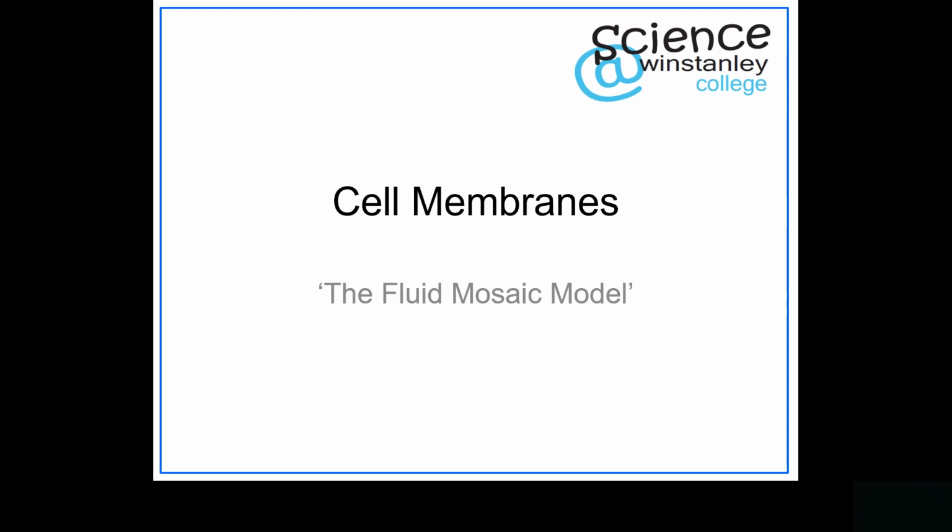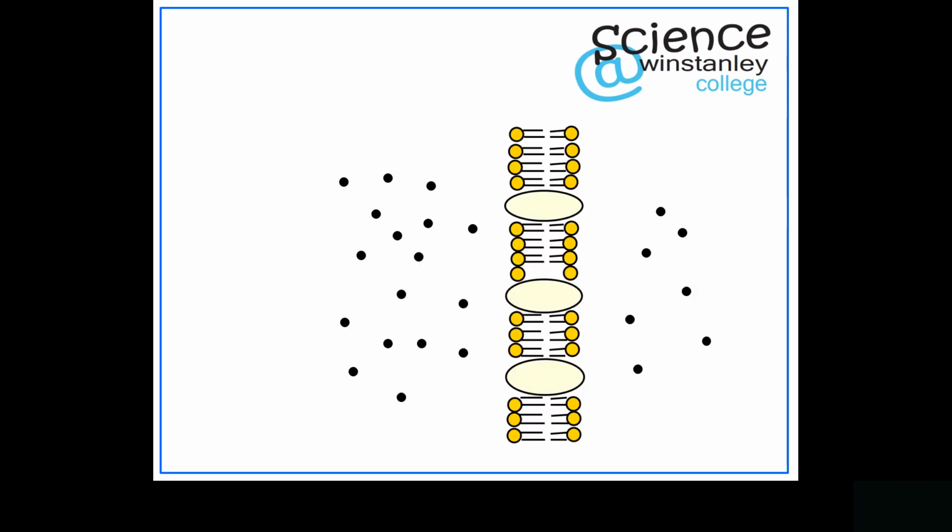Okay, so we're going to take a quick look now at facilitated diffusion. This is a topic that you may not have covered at high school, but what we've got here is the same membrane structure that we've already been looking at. So we have the phospholipids and we have either the channel or the carrier proteins. We have a high concentration of molecules on one side and a lower concentration of molecules on the other.